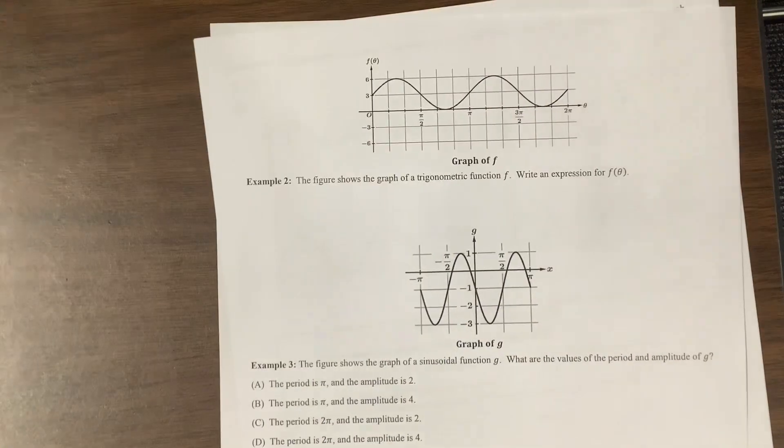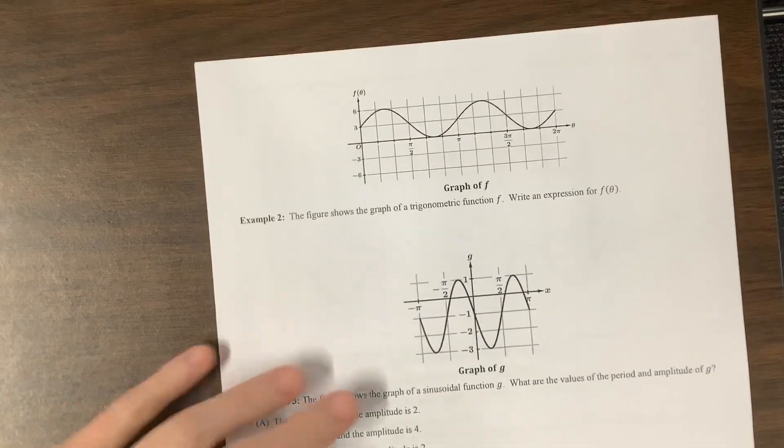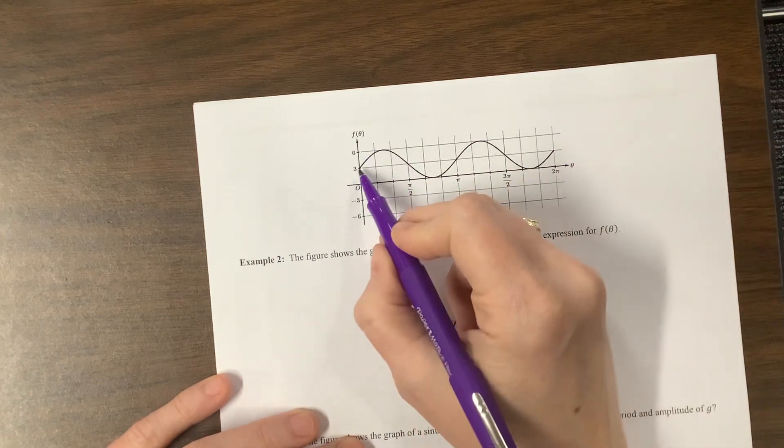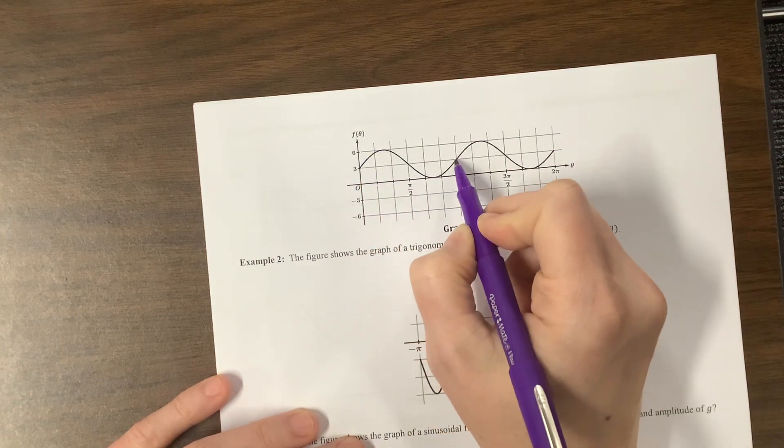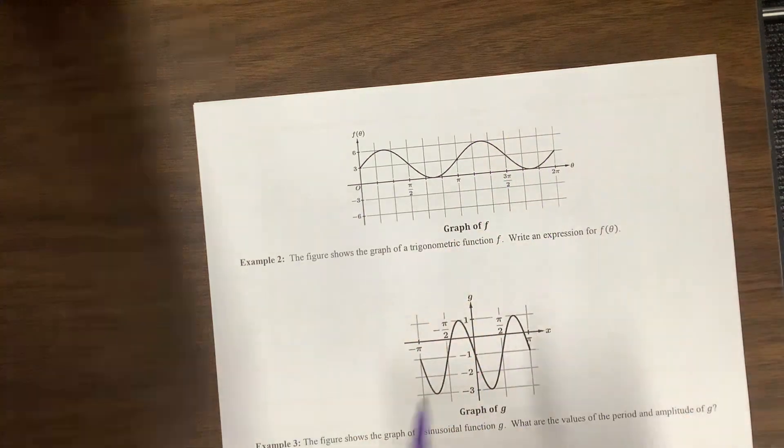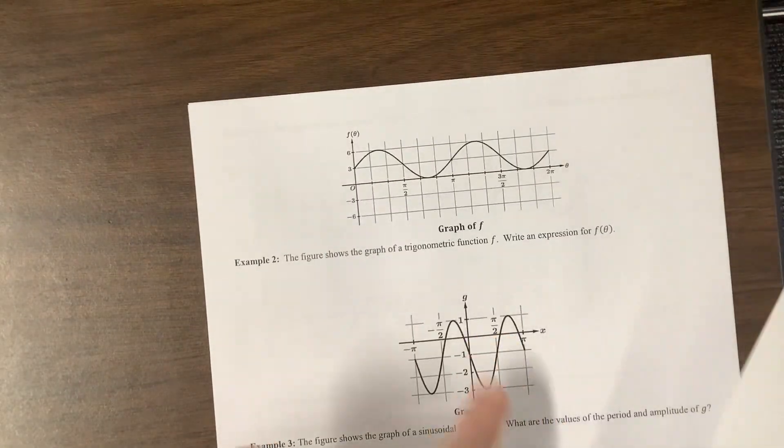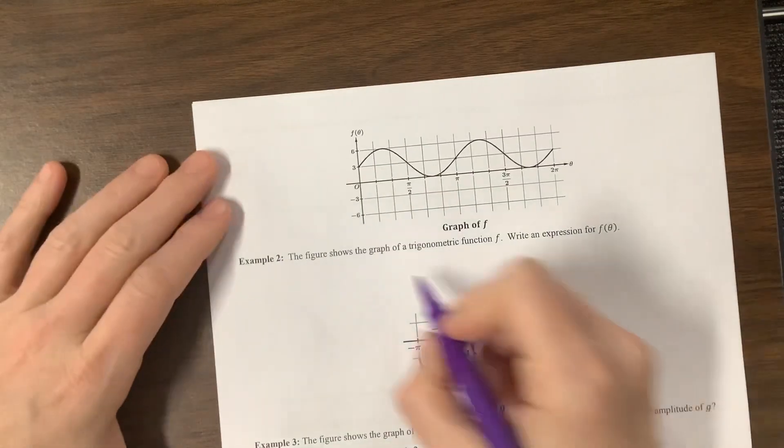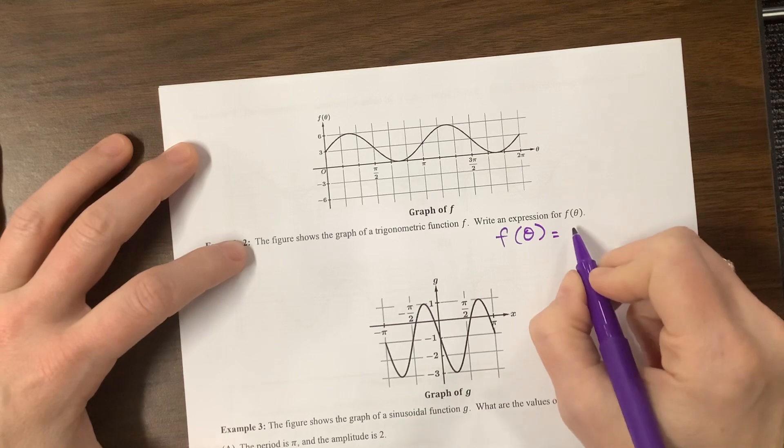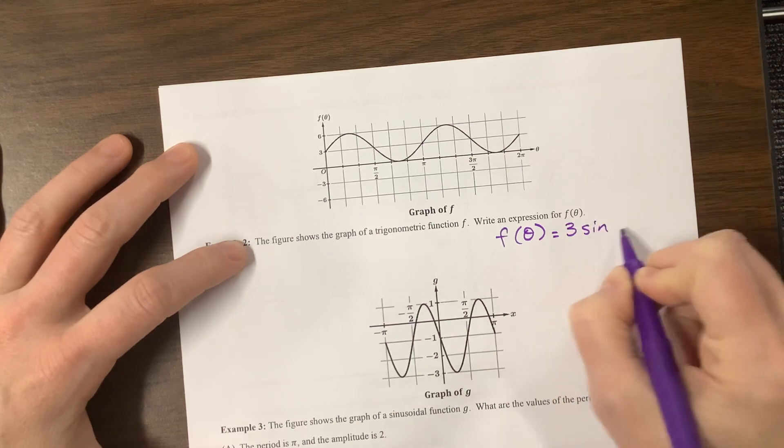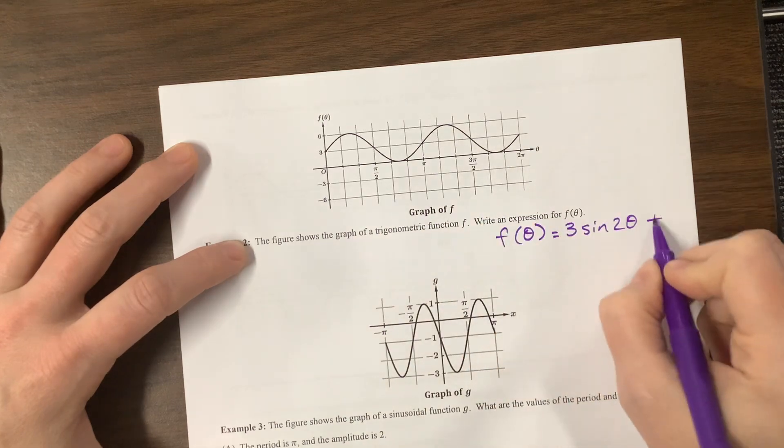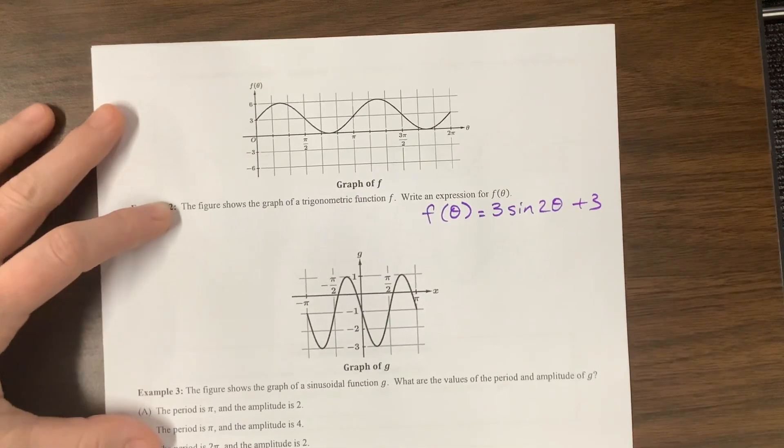Let's see the next one. Write an expression. So I see that we've got an amplitude. It's sine. It's starting and going up first and then coming back. It got here by π. Which that last one just did the exact same thing. Is that the same problem? No, it's not. So this becomes f of θ would be equal to, we said it has an amplitude of 3. This is sine of 2θ, and then the midline here is at 3, so it's plus 3.